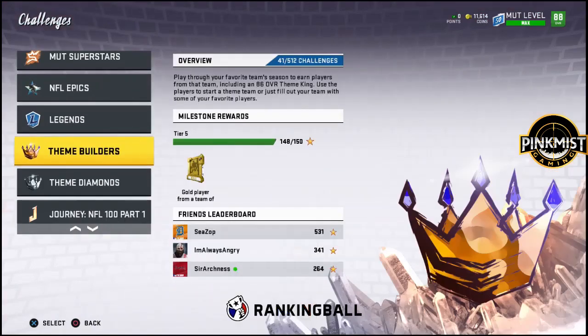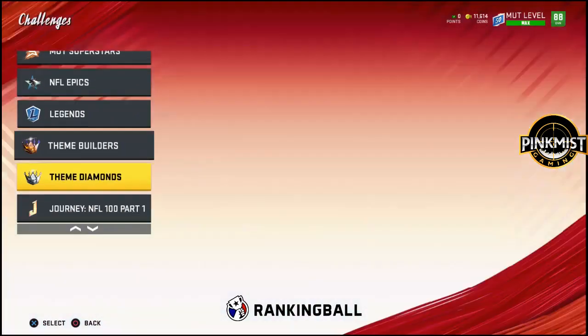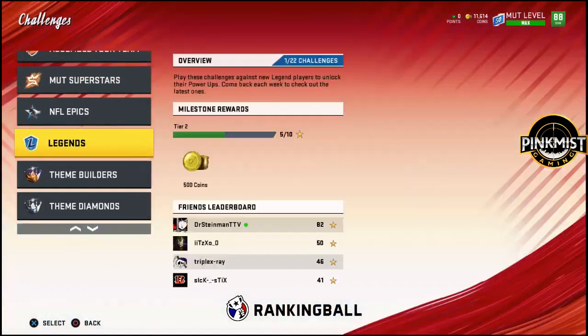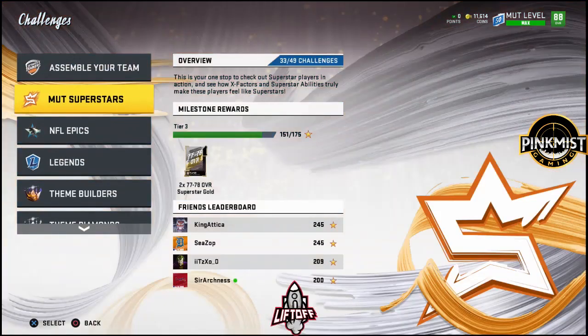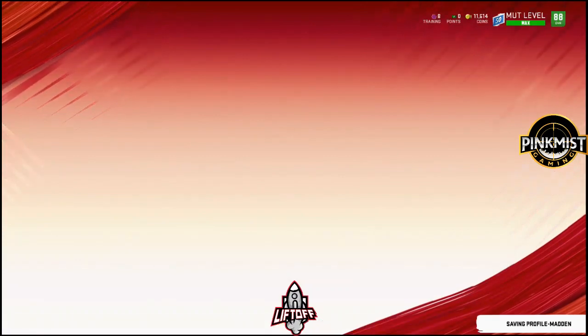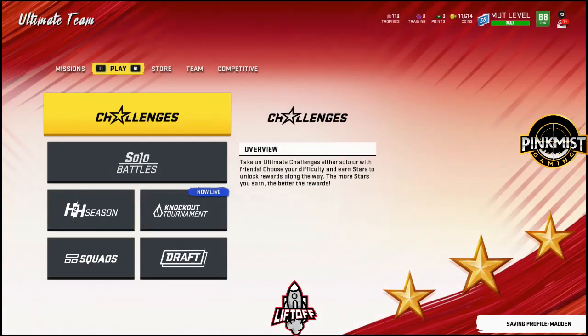But the main ones that I did were the Journey, the NFL Epics, and the other short ones, the theme diamonds. And some of the Superstars ones are short as well. And that will get you that 750 stars. I feel those are the 3 main challenges that are difficult.